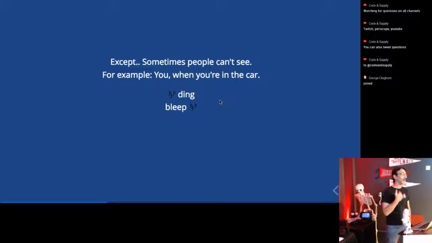Like, for example, when you're driving, right? If you're driving, you can't be paying attention to a little dot on your screen. This is voice recognition, right? I mean, an ideal time to talk to your device is when you're driving. You can't be worried about a little dot. So if you do this on your mobile phone, you'll hear a ding, bleep, right? That's telling you it's listening or it's done listening. There's basically a gate that you can hear.